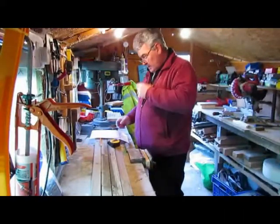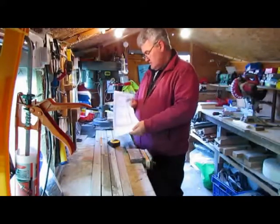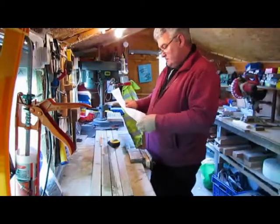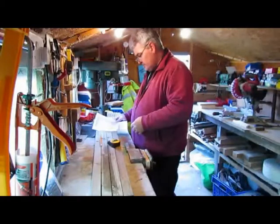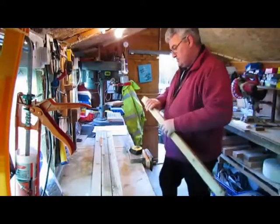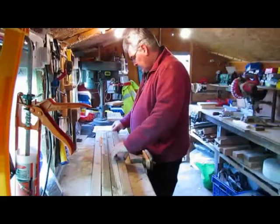In this part of the video, we're actually going to start to make our frame. There's our drawing, simple drawing. Like I said, you can download this from the link that I've listed below. And it's a very basic drawing because it's a very, very basic thing. These are the posts that we went to home base to buy, and these will make a good sturdy frame.